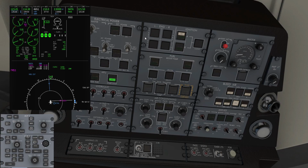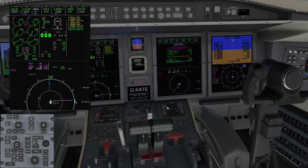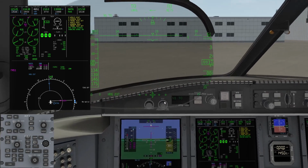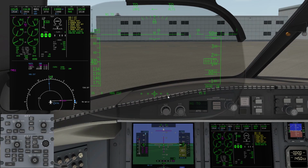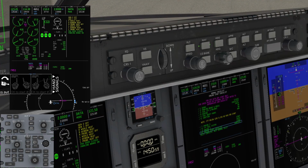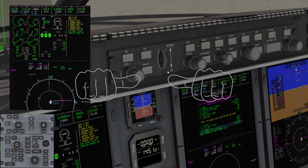After start checklist, next. Now I should point out that you can do anything you want manually on this aircraft. You don't have to use the automation features, you don't have to use the first officer, but for me it really adds to the immersion because it's much more realistic working that way. Before we do the after start checklist, let's get rid of the ground crew, so I tell them to take the chocks out.